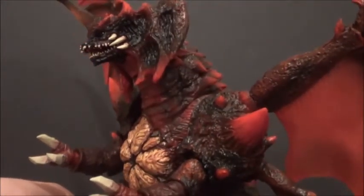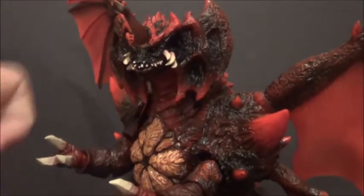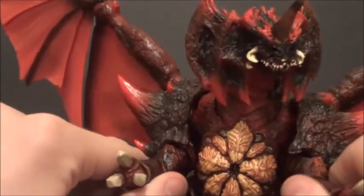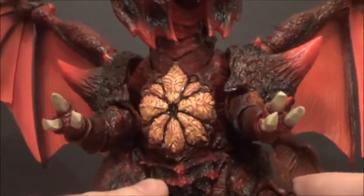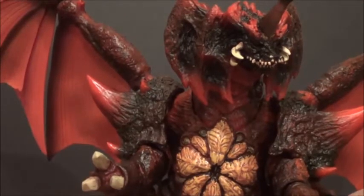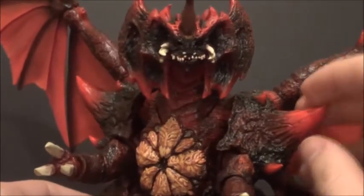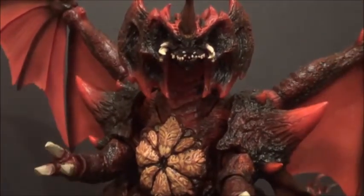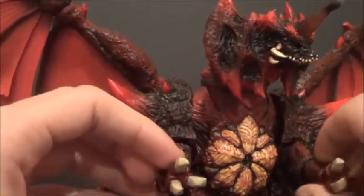Normally I'd have the figure closer for articulation, but as you can see, gigantic. So, kind of wish his chest opened up, but that would be a lot of little pieces and stuff. And there's no blast effect or anything. I'm not complaining that there aren't blast effects for this guy. That's fine by me, because one, he's huge and expensive enough already, and blast effects would just up the price. And two, my Fire Rodan comes with a purple blast, and I feel like I can use that with him, so I don't really have a problem. So you can use the purple blast with him if you want, from Fire Rodan.